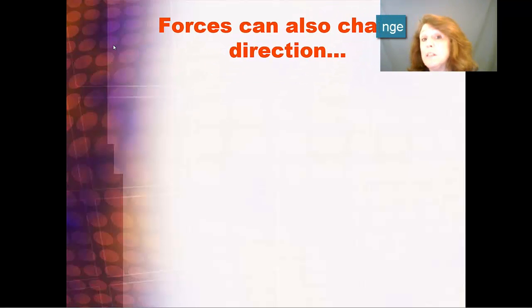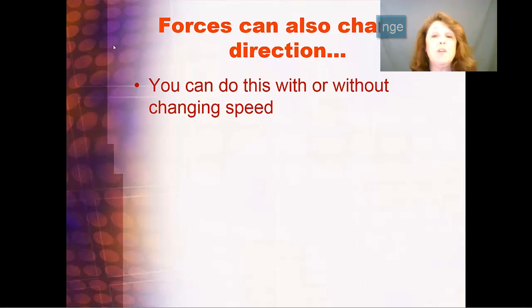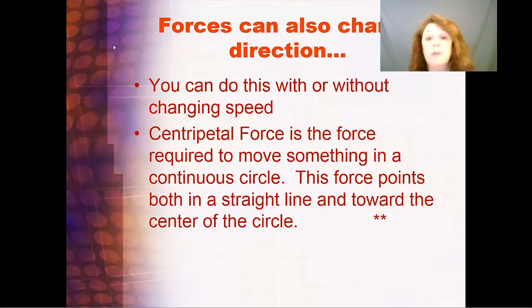Now, forces can also change direction. You can do this with or without changing speed. You can give it a force that doesn't change its speed, but it does change its direction. And then we have a term called centripetal force. This is the force required to move something in a continuous circle. Now, the force points both in a straight line and toward the center of the circle.